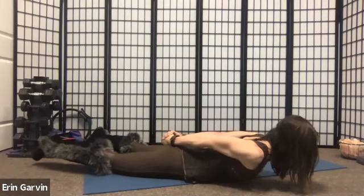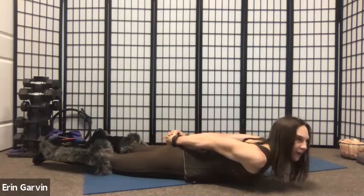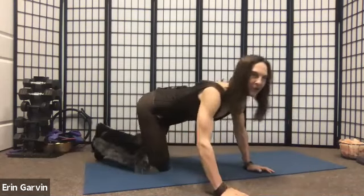Five, four, two, child pose, press your hips back. Good job. Now, if you wanna make the child pose with your knees wide, that's a really nice stretch.